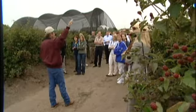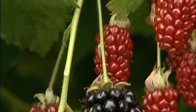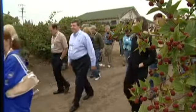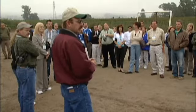In addition to farming, Tom believes in connecting foodies with farmers like himself by giving tours to folks interested in what it takes to get produce from the farm to their forks. On this tour, Tom shows food industry professionals from all over the country, as well as chefs and students from the Culinary Institute of America, what a day in the life of a farmer is all about. First off, for those of us who buy produce in the supermarkets, to get out into the fields and see what really happens is fascinating.